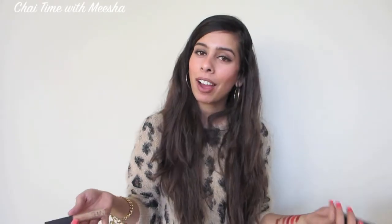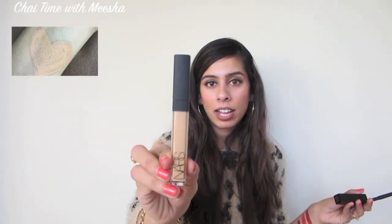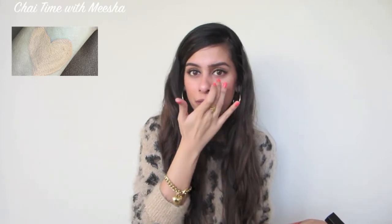I also made an online order from NARS. They were out of something when they had their 20% off sale during Black Friday and Cyber Monday, so they sent me another 20% off code. I got the NARS Creamy Concealer in Ginger — my first time wearing concealer. It's amazing. I don't even feel the need to set it or wear foundation with it. I just use it for a brightening effect near the eyes. I don't really need concealing or color correcting — I just like that bright look. But it does conceal well. I recommended it to my friend and she was happy with it.